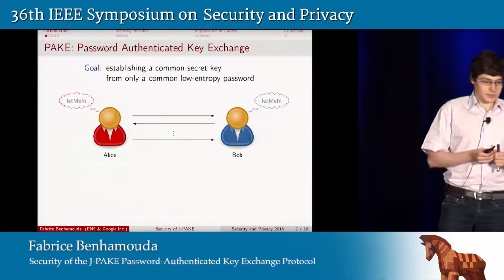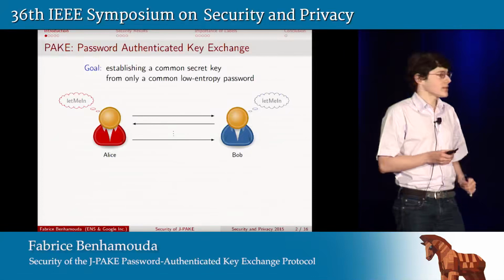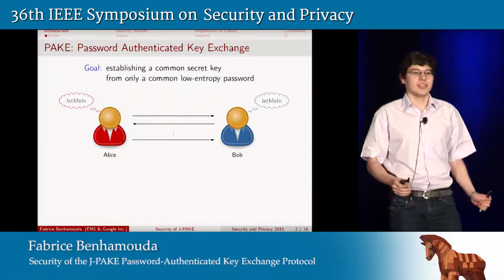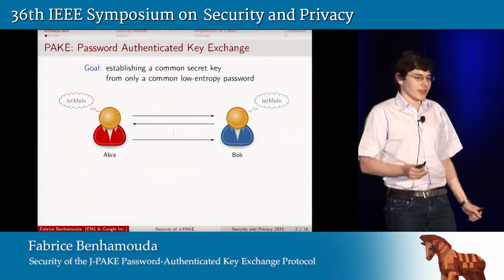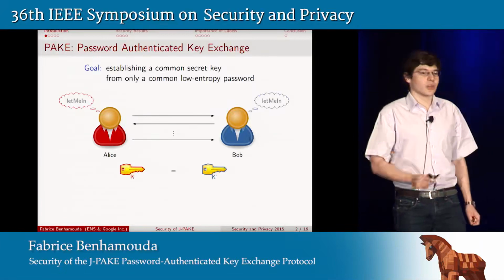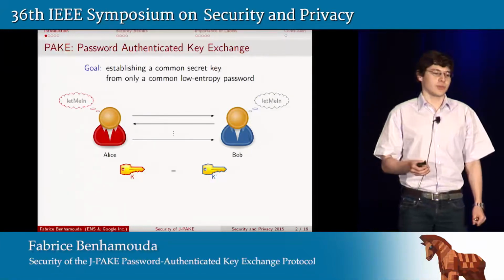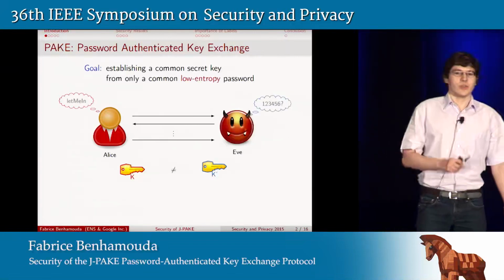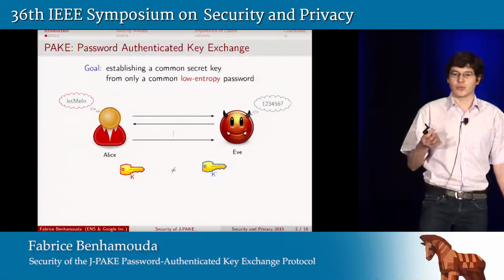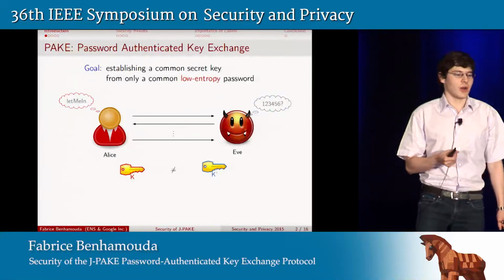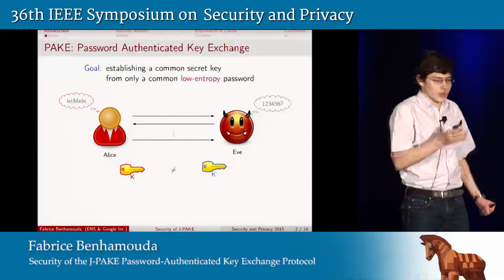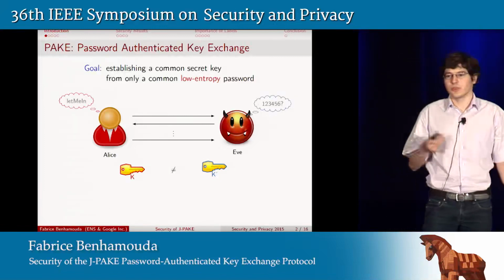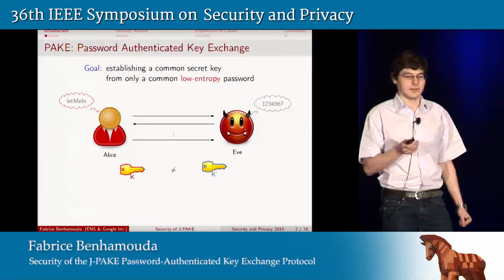Basically, it enables two users, Alice and Bob, who only share a common low entropy password, or even a 4-digit PIN number, to generate a common secret key which is cryptographically secure. Obviously, with such a protocol, an adversary, Eve, can always try to guess the password used by Bob and then impersonate Bob and run the protocol honestly using the guessed password. If she did not guess correctly, she won't get the same key as Alice and she won't get authenticated.